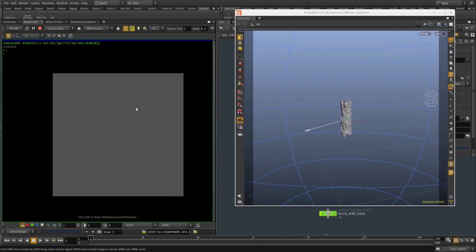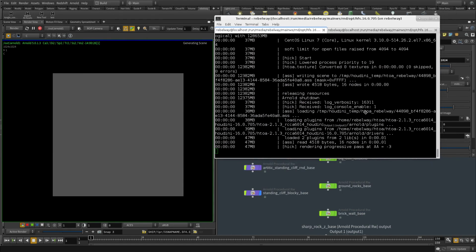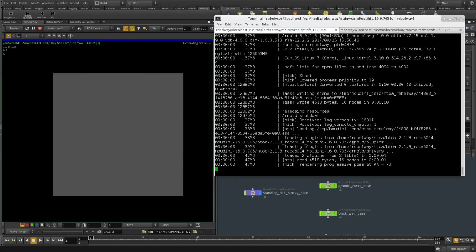So let me find where I opened Houdini from. And then we can check it. Okay, cool. So this is the thread, and I'm gonna take a look at the logs here, and we'll be able to know if we have an error in the scene or not.